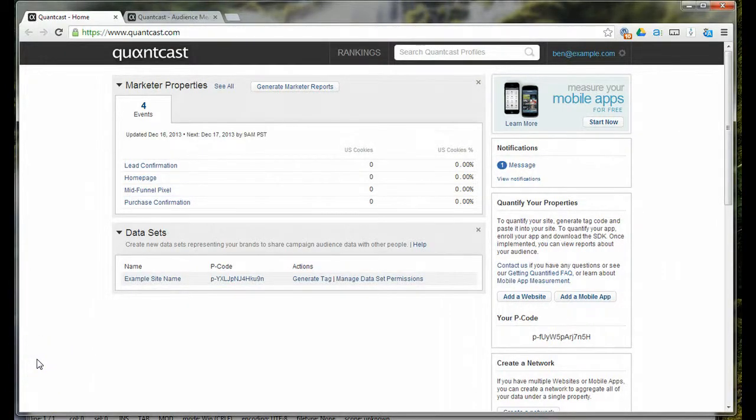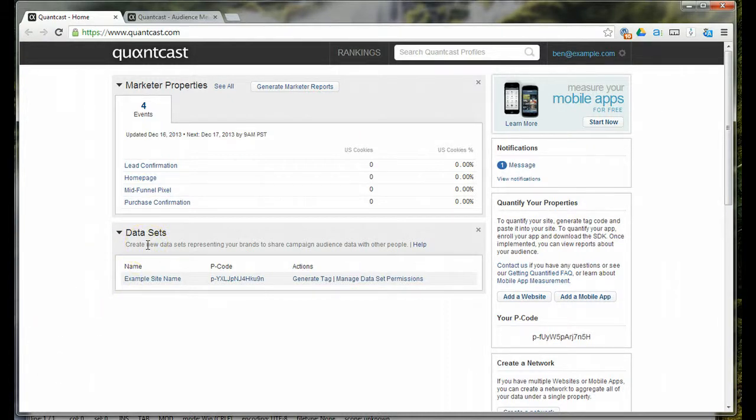Okay, in this tutorial I will show you how to get your code added to your website, your Quantcast code. Ultimately, how to set it up, or as Quantcast calls it, how to become quantified. In my previous two tutorials, I showed you the benefit of having your site on Quantcast, some of the advanced features of it, some things that you can do to use Quantcast to get more affordable advertising that's better targeted, going to increase your bottom line. So here I'm going to show you how to install the Quantcast code on your website, how to get quantified.